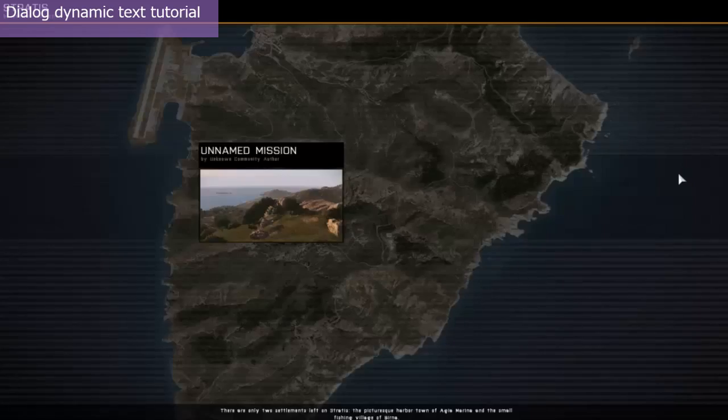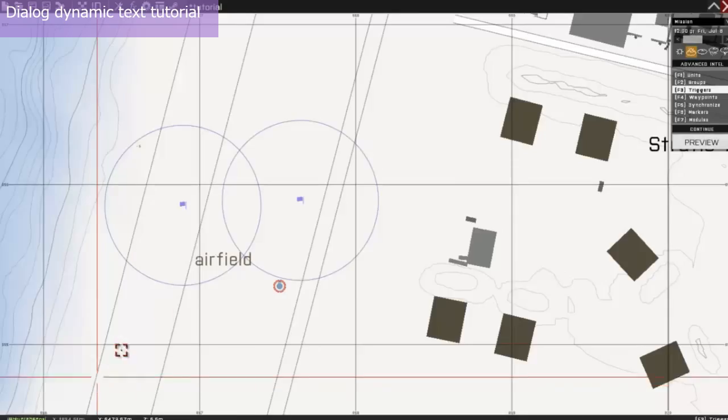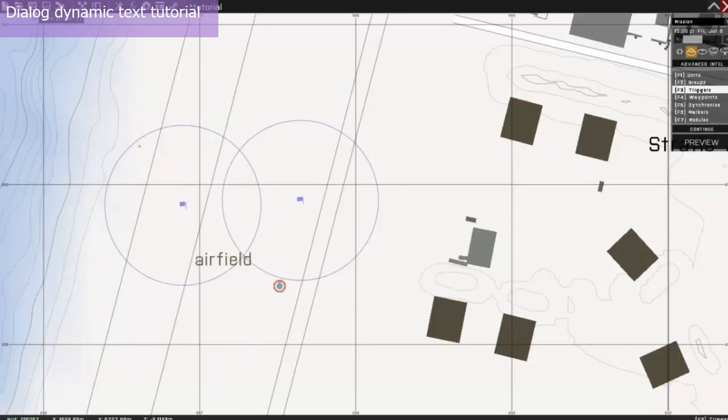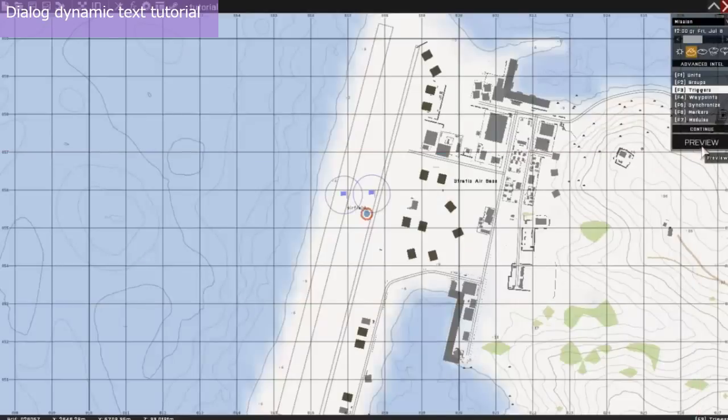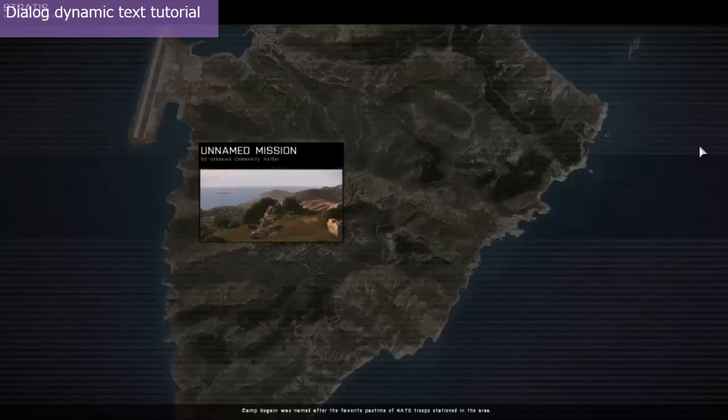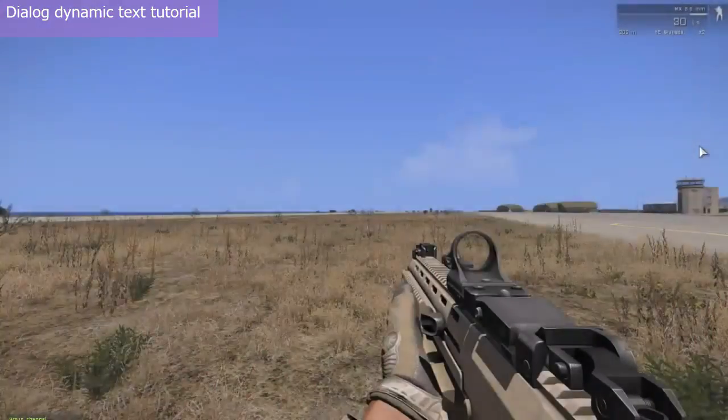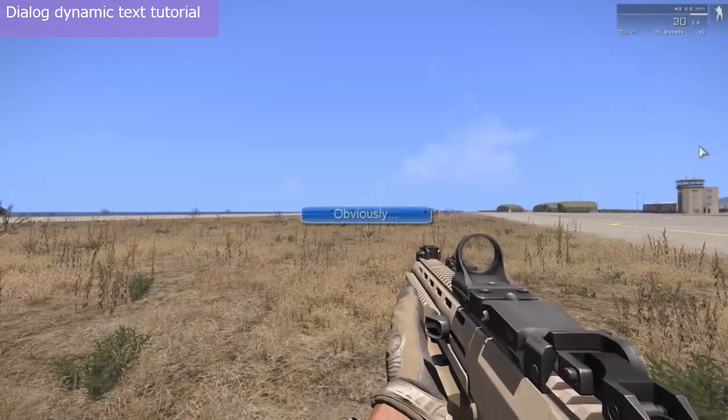So when we launch the game, oh, sorry, forgot. When dealing with dialogues, we have to restart the mission again. So the easiest way to do that is click load, and then select your mission, and there you go, it's reloaded. If you find that your game crashes when you do this, then you've done something wrong.